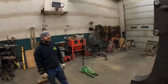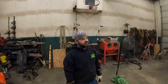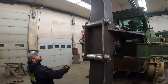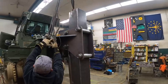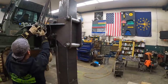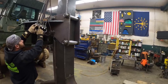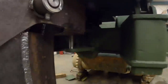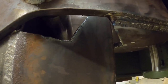So in theory, if we take the crane and raise it up and down, it should just slot in there as easy as it can be. Yeah, in theory. You gonna test it? Yeah, I'll test it. I'm gonna come back a little bit. Yeah, come on back. Look at that. Now. Up. Keep on going up. That's it.